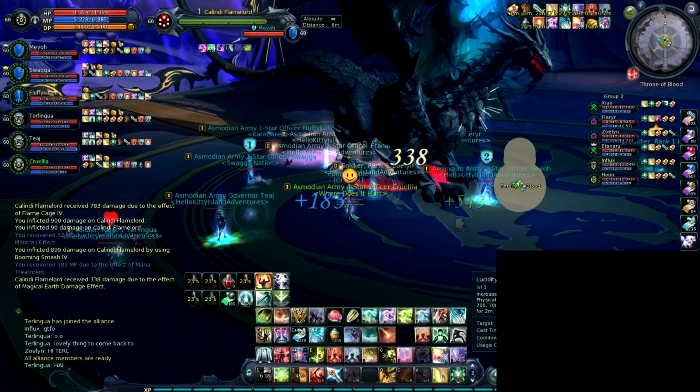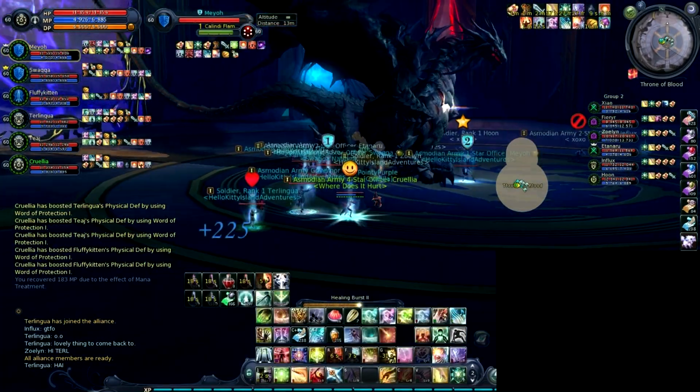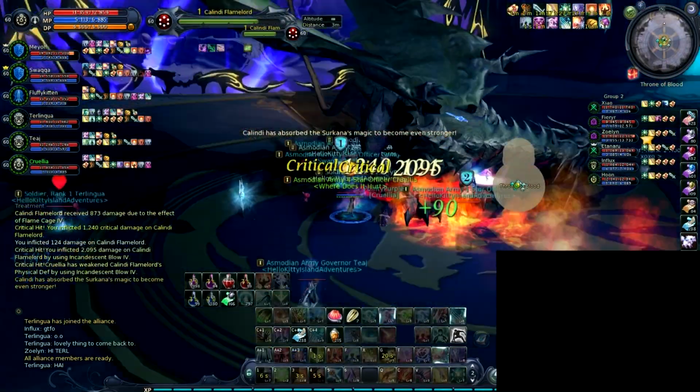Clerics can stand in the back a bit. It's probably safer that way for them. And the tank is just going to pretty much tank it until he starts using his skills. This boss is not too bad.